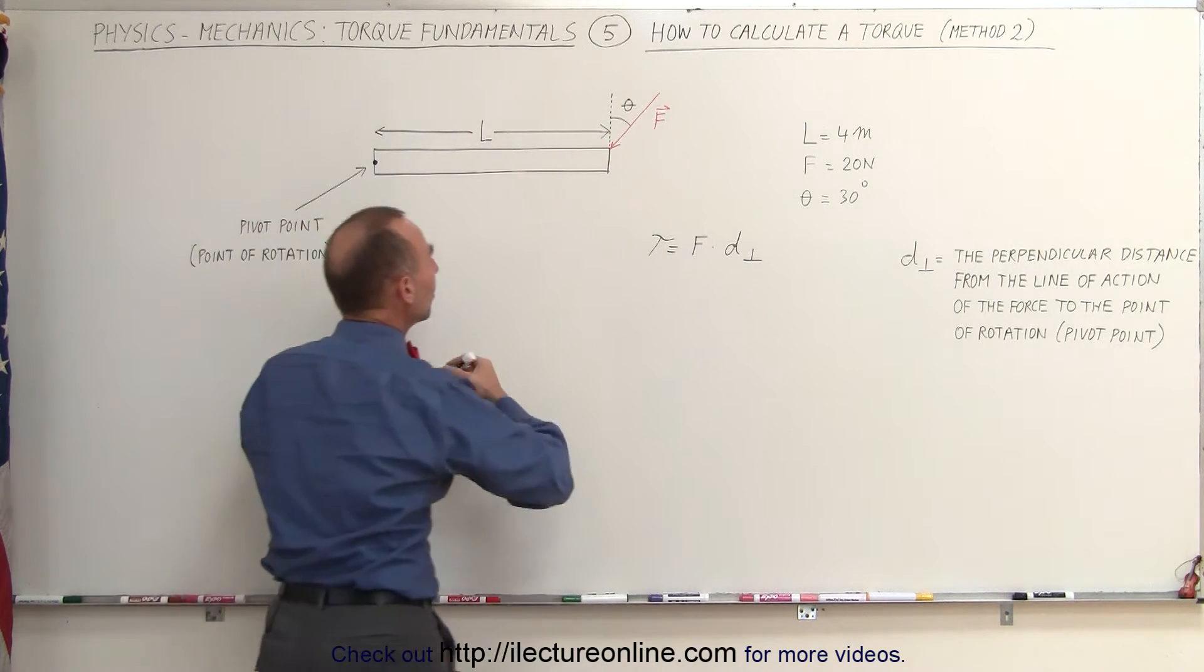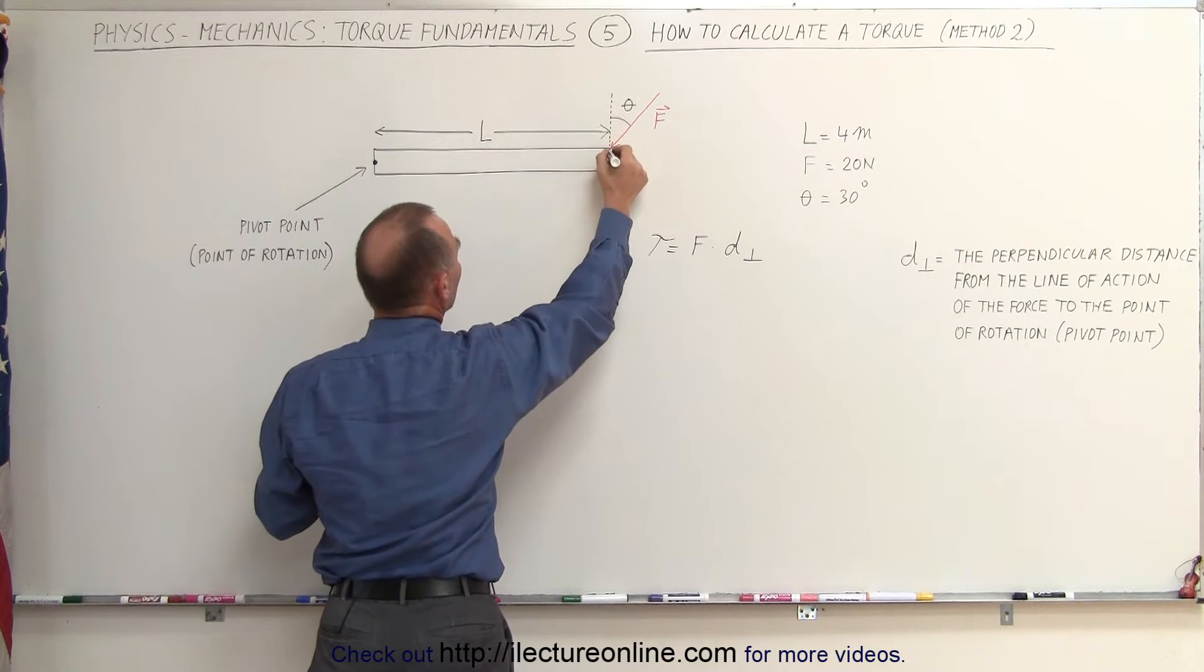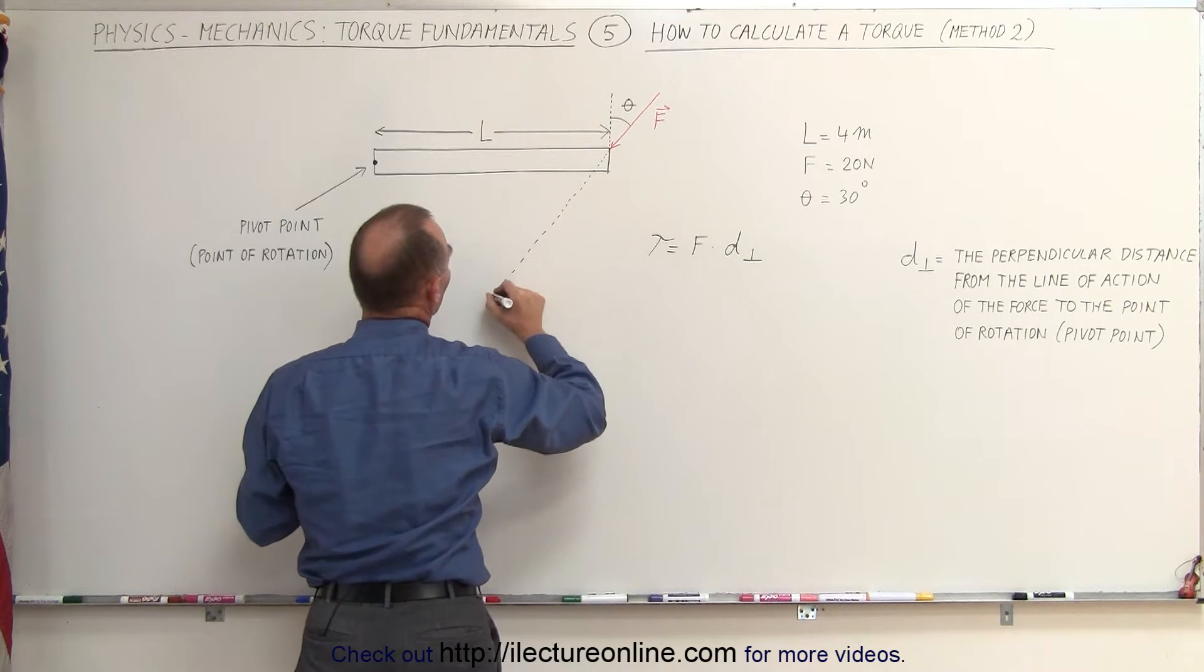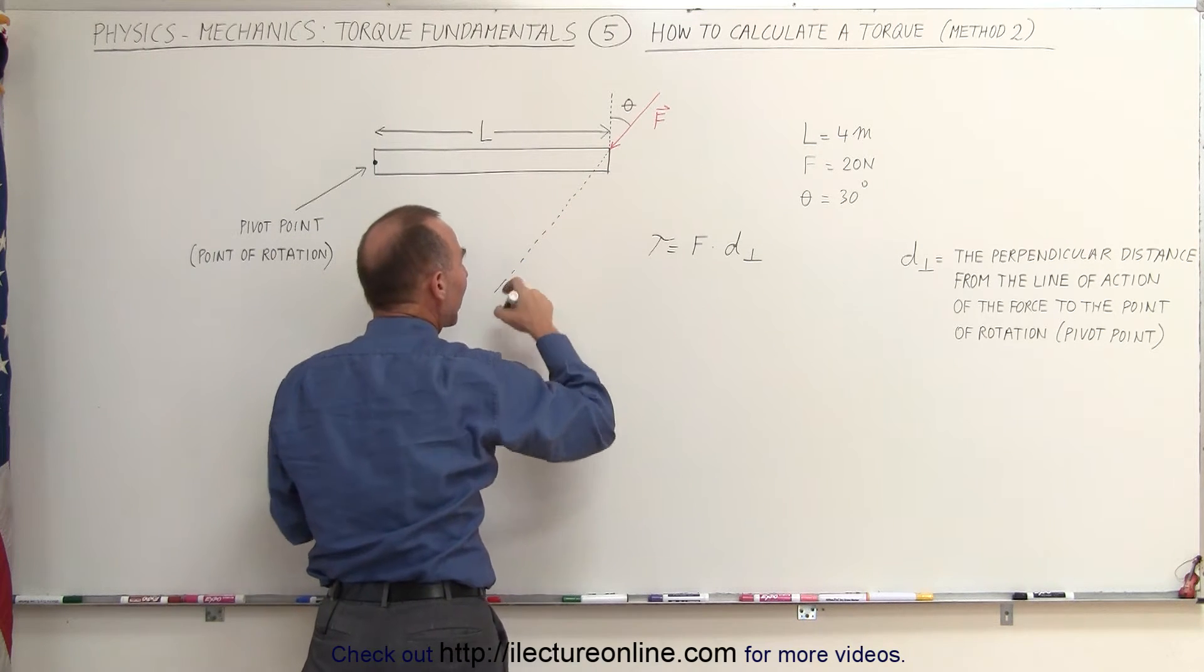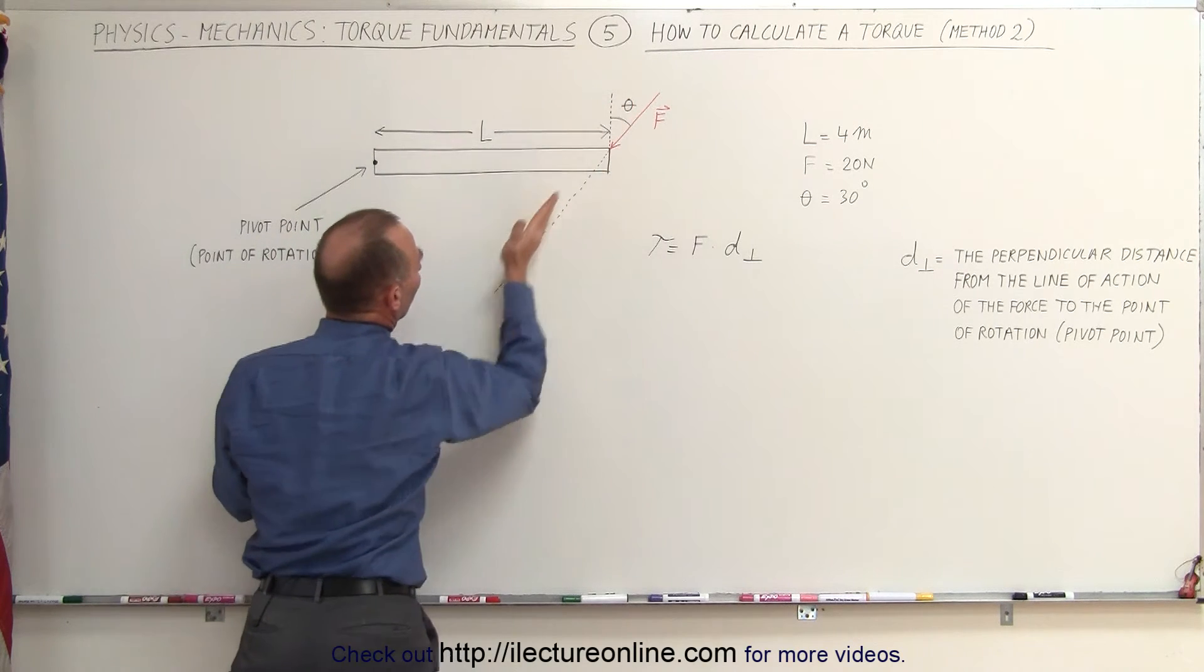Well, let's continue with a line in the direction of the force where it's applied to the object. So let's continue that here, draw a line like so. This is called the line of action of the force. This is in the same direction in which the force is acting.